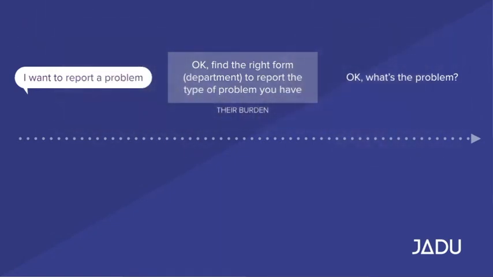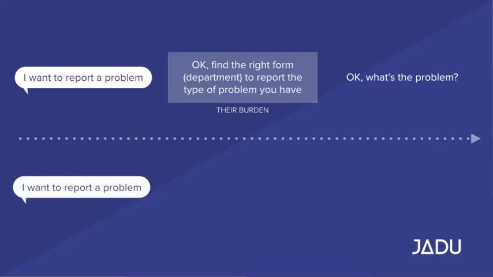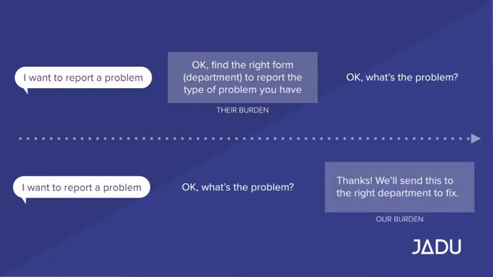So the burden there is squarely on me, or on the users of this. So how can we reduce that friction? I just want to report a problem. And you should ask me, right, what is the problem? And then, through clever form design, clever directions and stuff, then I tell you what the problem is, you figure it out. You get it to where it needs to go. Don't make me find out which form I need to fill in. Figure it out. And then again, machine learning can help with that.